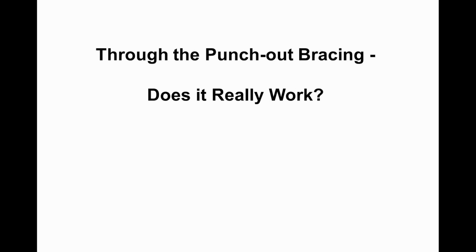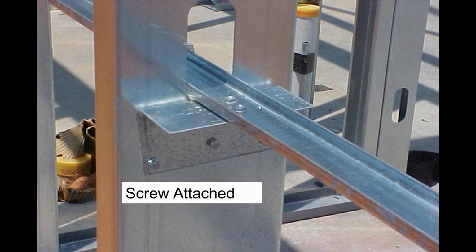Through the punch-out bracing, does it really work? And this is a question that comes up quite often. The issue here is I'm running my little bracing channel through the punch-out, which is very common, very economical. If I'm using a screw connection, I'm going to use my standard clip angle. Clip angle, however, may not run the full depth of the section. So therefore, keep in mind, when I load this member in, if this is a curtain wall, for example, so I'm placing wind load along this flange. That means this section is going to twist this direction. As it twists then, I'm asking this member, which is at mid-span or mid-depth of this section, to stabilize these flanges.